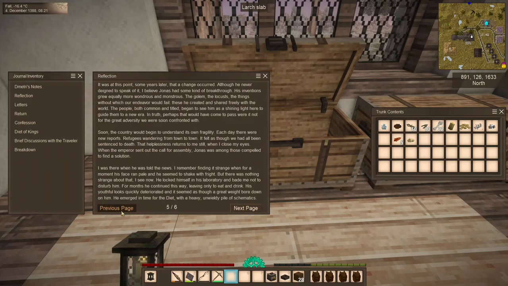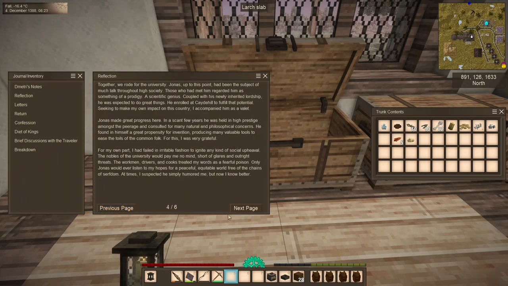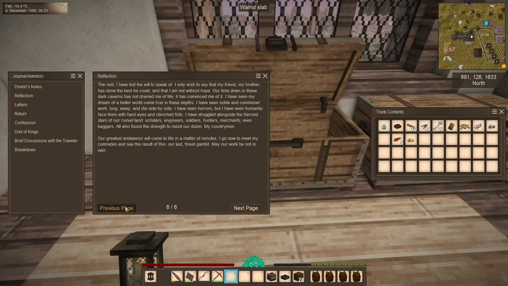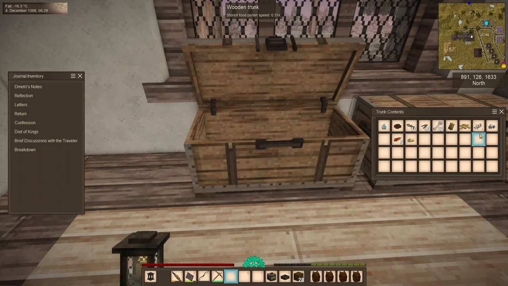It looks like... I think this might be it. Maybe both of these pages? I'm not sure. But there you go. Reflections, part 5 of 5.